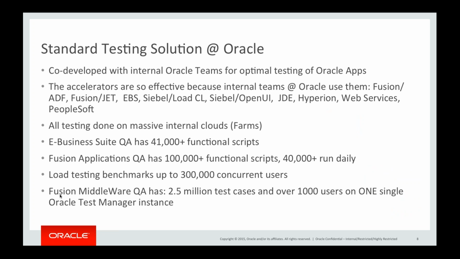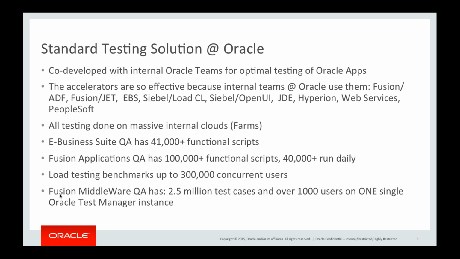So this slide speaks a little bit about the solutions we have here at Oracle. Buying a testing solution from Oracle makes a lot of sense, especially if you plan to test applications either made by Oracle or based on the Oracle technology stack. Many of the products are co-developed by Oracle QA teams themselves. All accelerators are built by a large number of Oracle QA teams.